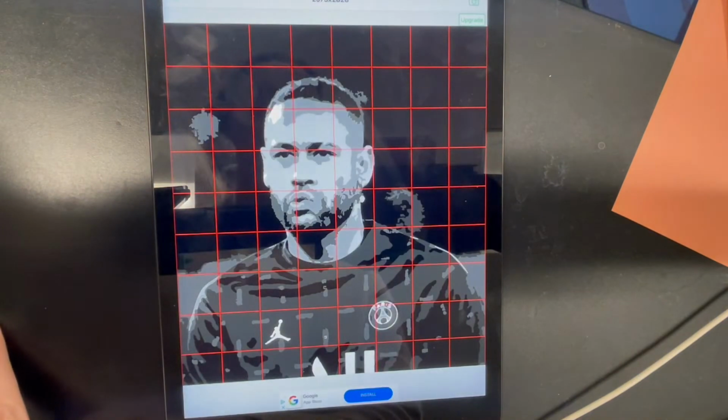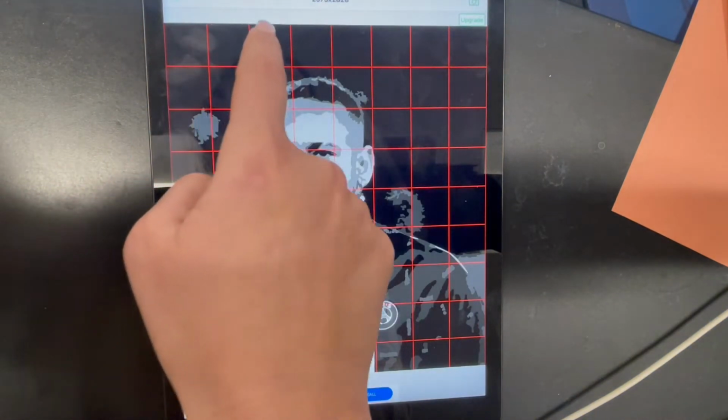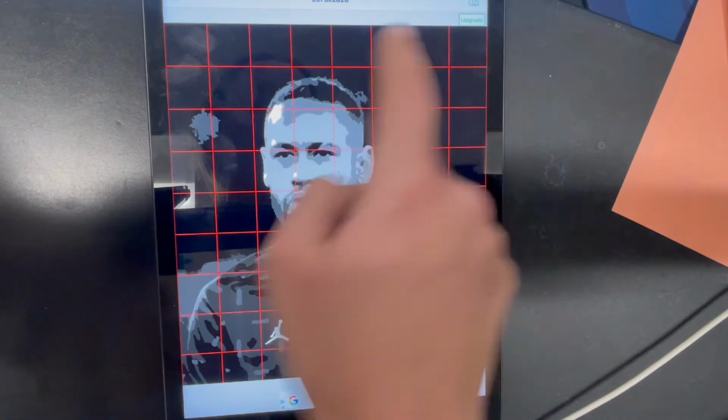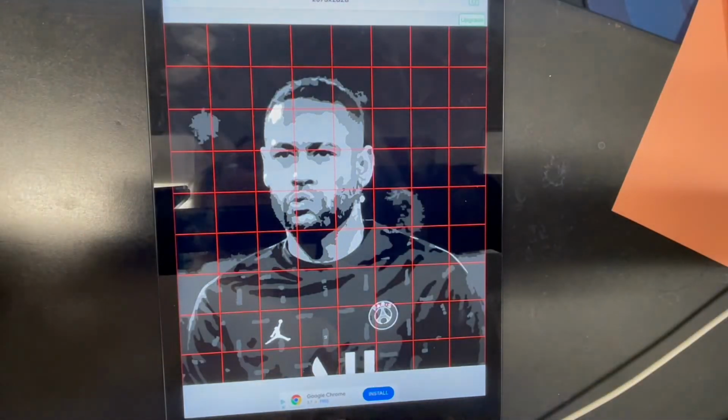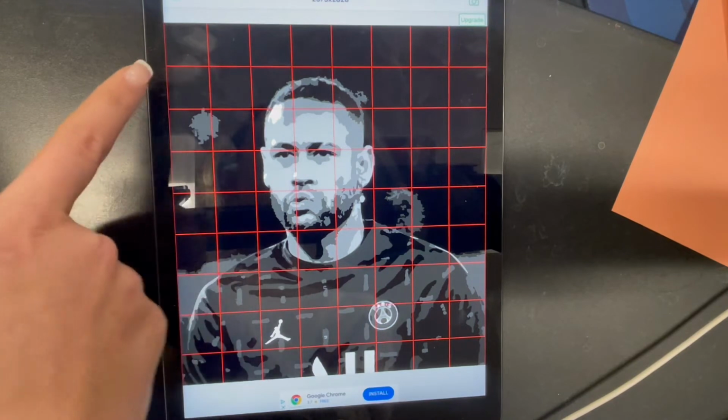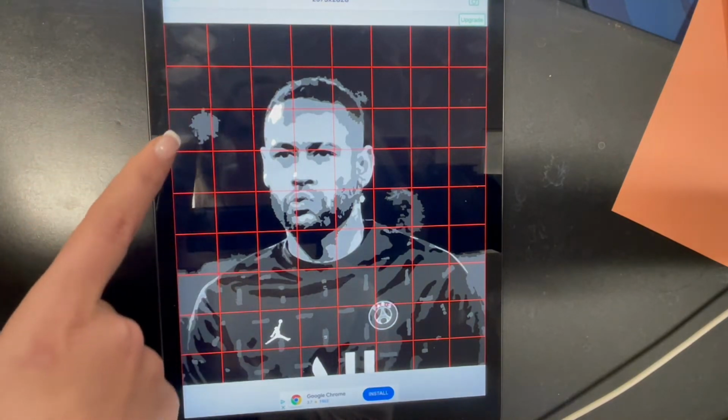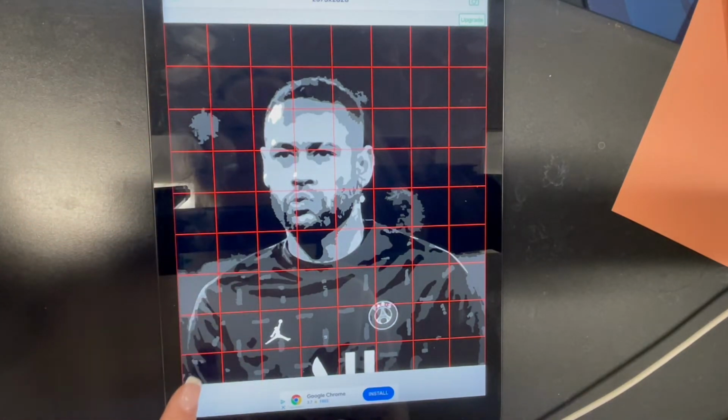Now let's count how many columns are at the top. 1, 2, 3, 4, 5, 6, 7, 8. We want to make sure we have 8 columns at the top because our gridded paper has 8 columns and they're squares. But let's count down our rows. 1, 2, 3, 4, 5, 6, 7, 8, 9.